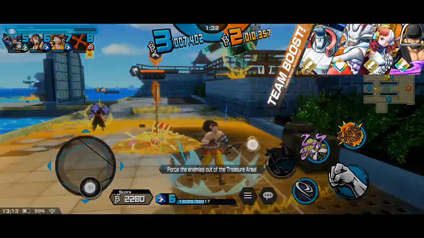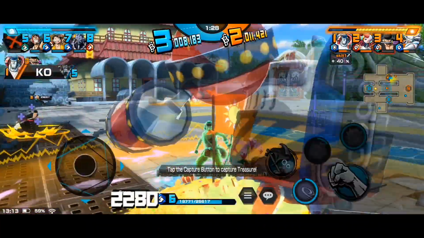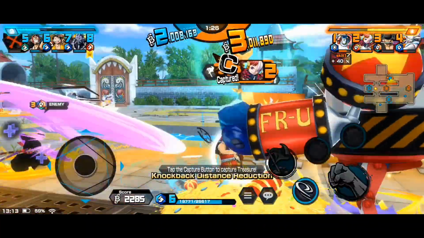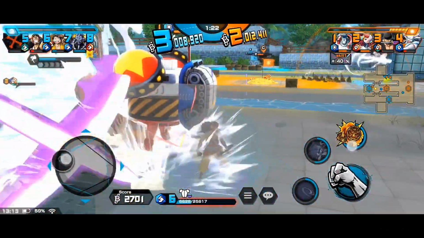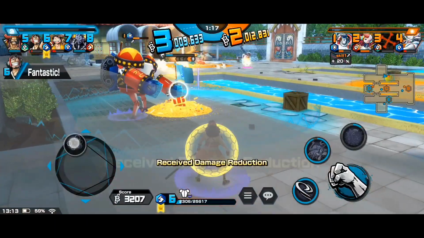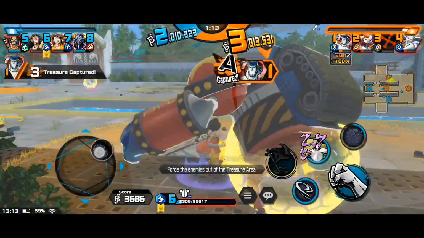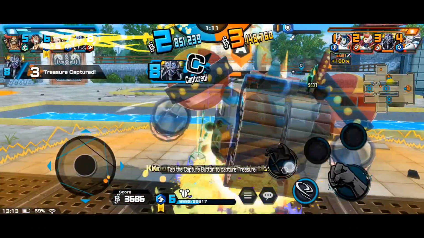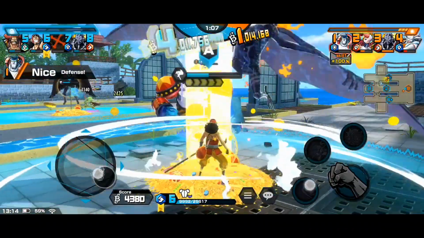Okay, gonna wait for the perfect time here. Okay, got a perfect dash here. Gonna put this Frankie into a sleep mode. Gonna capture this flag as fast as I could. Damn, nice! We managed to cut that Zoro, and unfortunately, this Frankie managed to recapture their flag back. But it did not take too long for me to recapture it back.